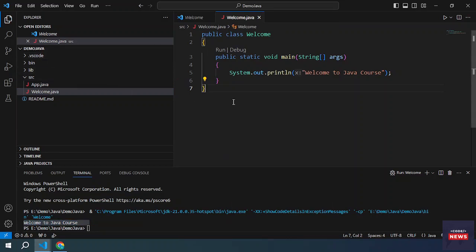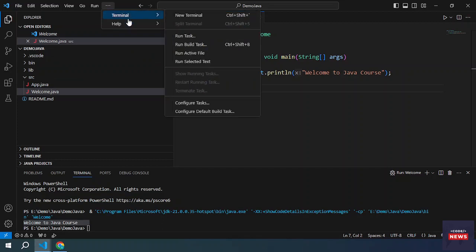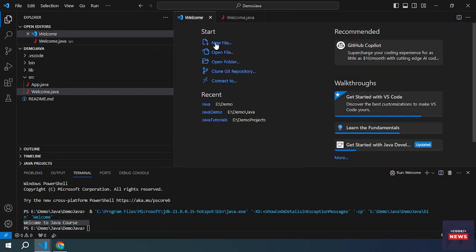So these steps are very simple. First, we created a simple Java program with a new file, right? Second way, we created a Java project in Visual Studio Code. Okay. I hope it will help you to start with Java programs, how you can install Visual Studio Code, how you can install the JDK kit.